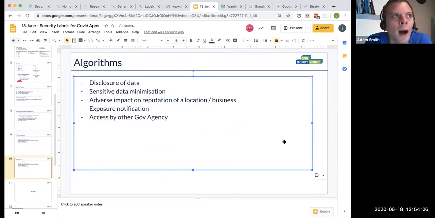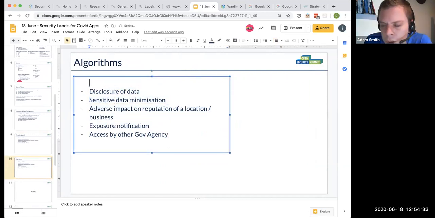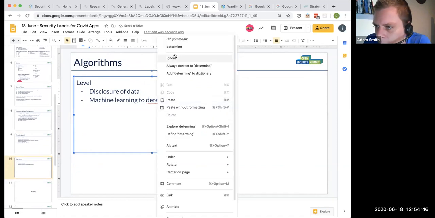There's a more harmful level, which might be using machine learning to infer the likelihood of someone being infected based on their location and who they are, which I think is one of the things the NHS wanted to do with their centralized app to detect super spreaders.